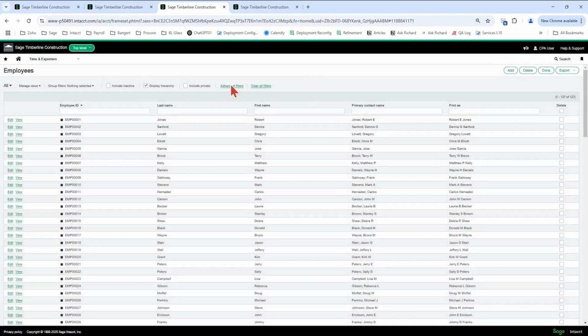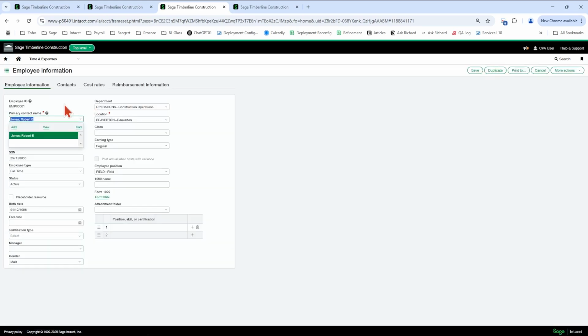Okay, so I'm going to go into the employee setup screen here. Normally, you're going to hit add. You can also import employees in as well. So here is an example employee. Notice that my employee ID sequences. So it's going to create its own ID. You don't really need IDs in Intacct as much as other systems because you can just start typing this name, for example, and he will populate or pop into the field in the input screens. Okay. The information here, you would fill in all of these fields. Notice only the ones, again, that are required have the asterisks next to them.